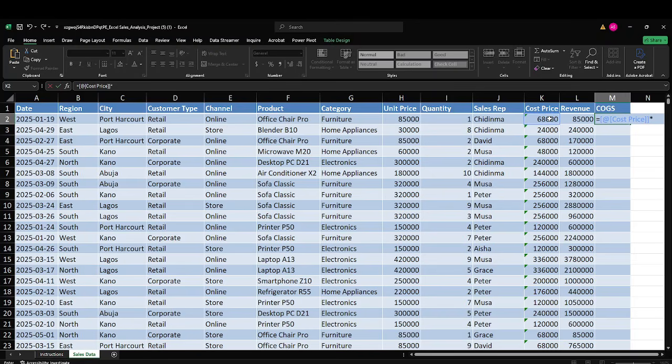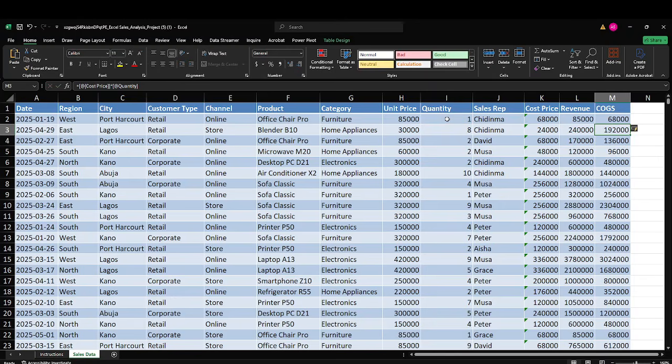Then the formula for us to get our cost of goods sold is cost price times quantity. Now let me press the quantity, then press enter. Automatically it will autofill down.